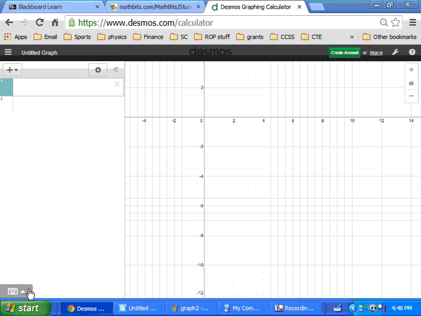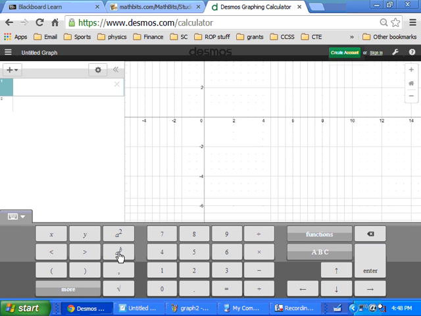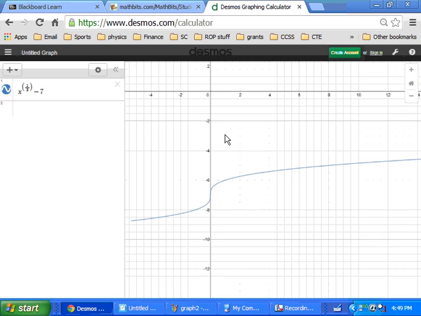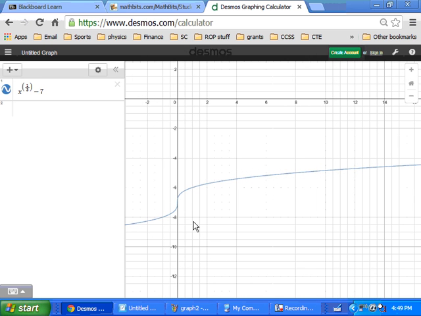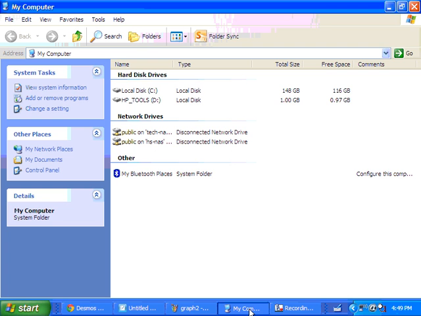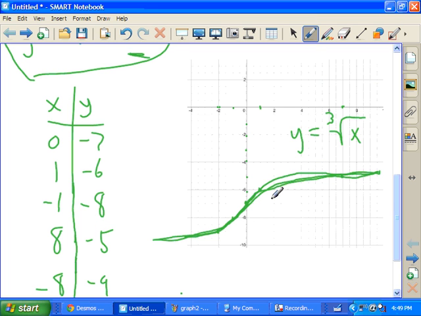I believe you're going to have x to the 1/3 power, and then I'll just do a -7. There's my cube root of x. Notice the graph over here. Now I'll just do a -7 outside of it, and it just shifted the whole thing down exactly like we just showed. So there's your graph of x to the 1/3 or cube root of x minus 7. It looks very much like the graph we just developed quickly with plotting these points.